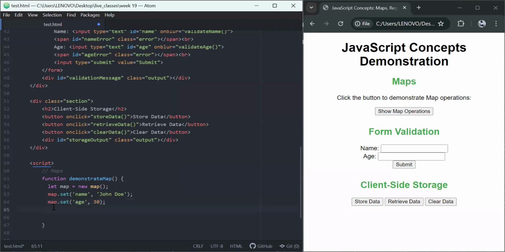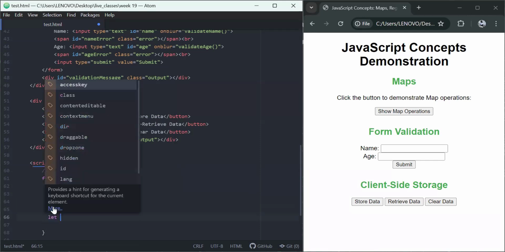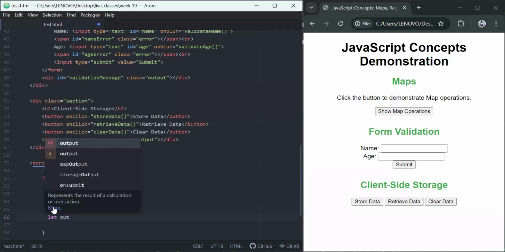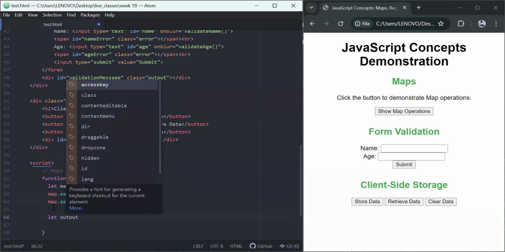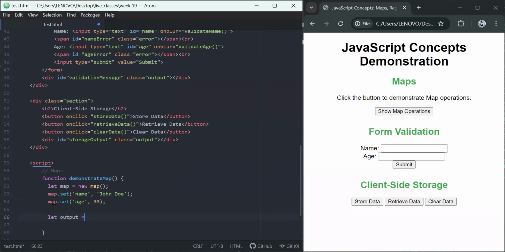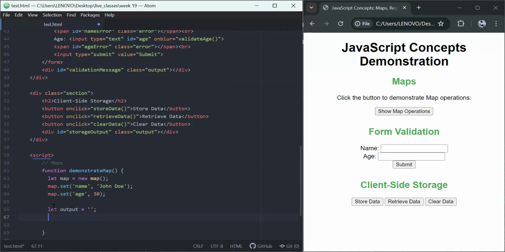Now, to print this to the screen, we're just going to look at adding the items to an output. We use an output and say let output is an output variable. Say output equals an empty string, and then we'll define what we're going to have in this variable. So the output variable is what we need to display to the screen. That's the items we've added, which make up our map and profile. So now this is an empty variable, so let's add items. Let's define the output.